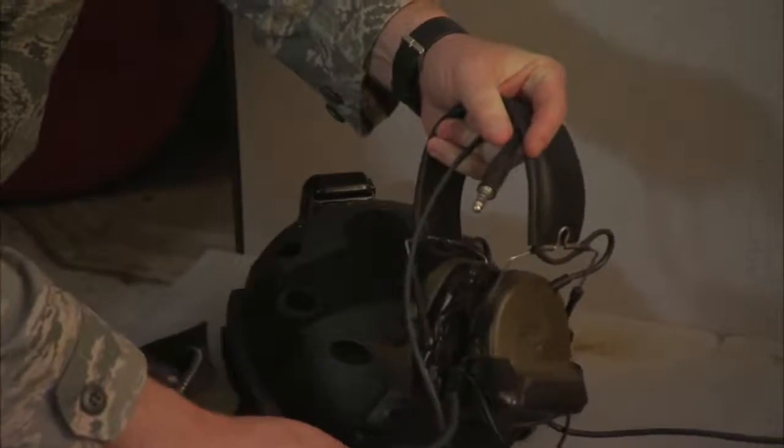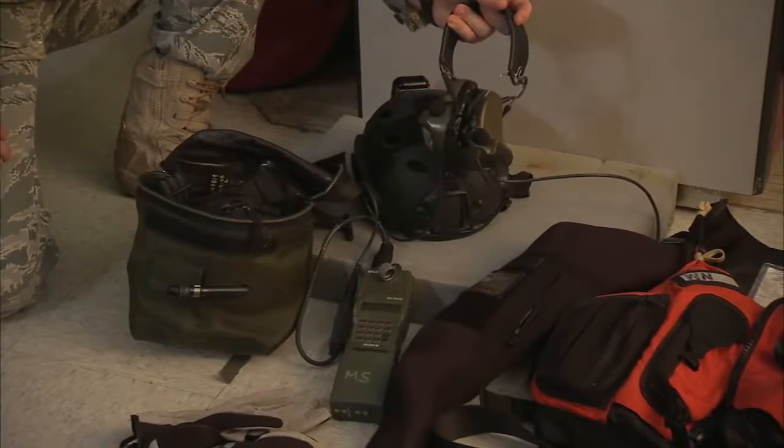I can be listening to 5 different radios at a time. Now we do share that within the helicopter. We'll share it between 2 pilots and even the FE and the gunner in the back. We've got like 10 different inputs, 20 different conversations going on all at once, and I've got to pick out the little bits and pieces of information that my airplane needs, or the airplane next to me, or the guy in the back running this show is the air boss. I've got to put all that stuff together so everybody can get a good picture of what's going on outside the airplane.